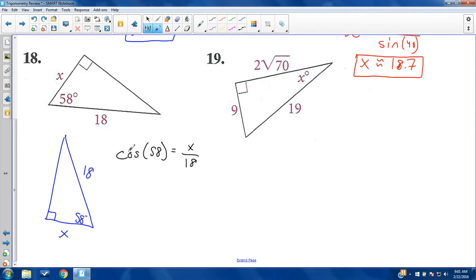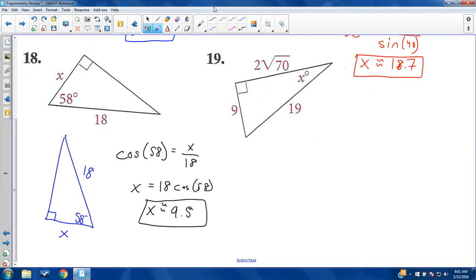Let me also mention, some people hit cosine of 58 immediately, and you say, oh, that's the ratio. That's fine, just don't round your number beforehand. So that's why, once again, I get x by itself first, multiply both sides by 18, and then you can type it in. Because now I'm using the exact value to approximate from. I'm not using approximated values to find my exact value or approximate value. So this is about 9.53, which is about 9.5 units.